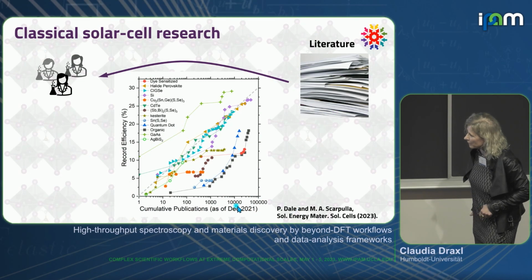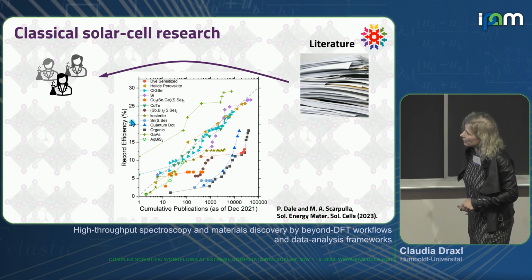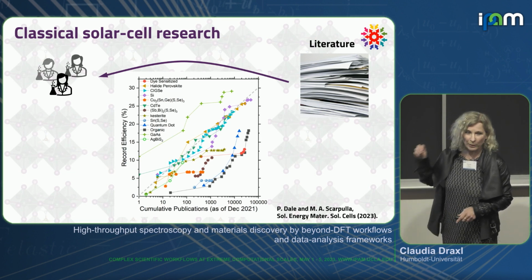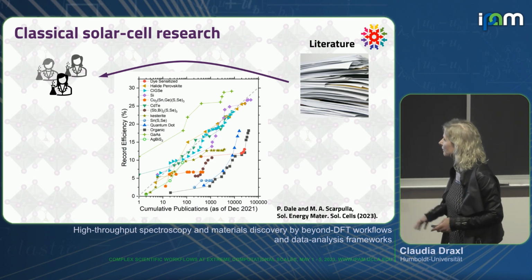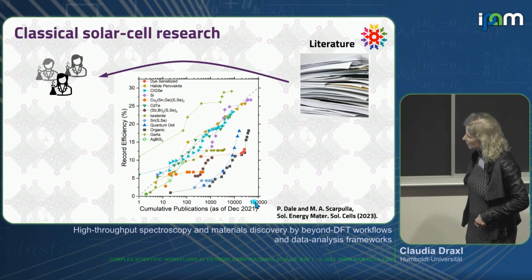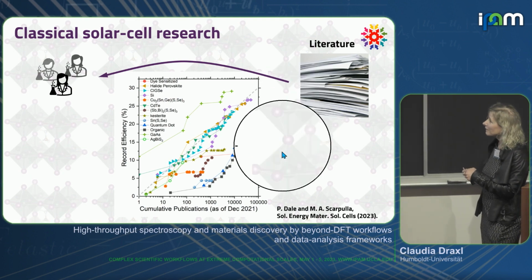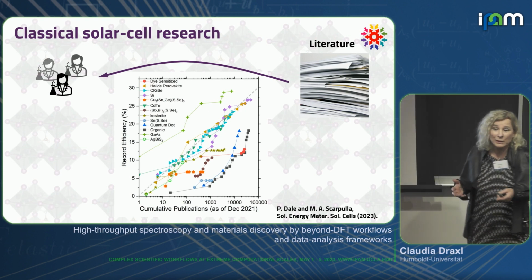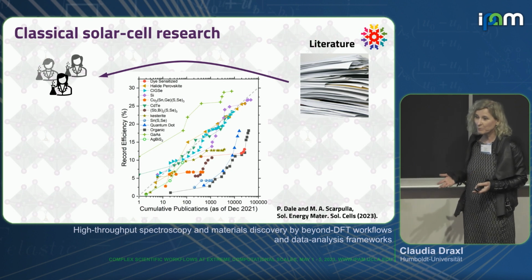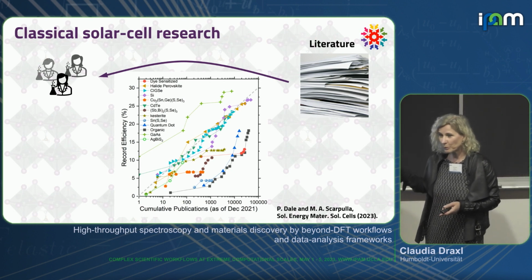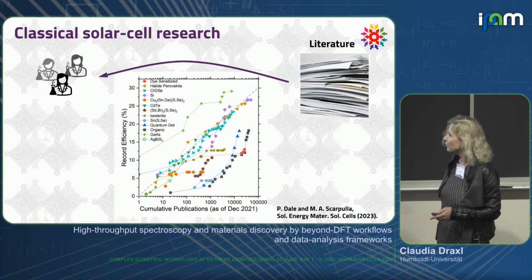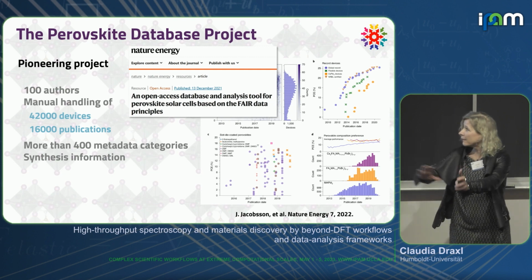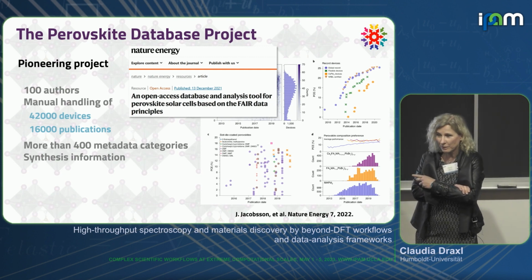What you see is the number of publications, again broken down to different categories of solar cell materials, and these are just publications on record efficiencies, right? So not all about characterization and so on. So just go to the right. What we see here is that we are dealing with the order of 100,000 publications. So it's clear what this heap means. There's no person on Earth who can control and keep in mind what's going on in this field, and we're not even able to cite the most important work there because it's impossible to know it, right? So obviously something is going wrong, and we have to speed up the process here to make this process more efficient. In that sense, I'd like to introduce one, let's say, pioneering project to you.